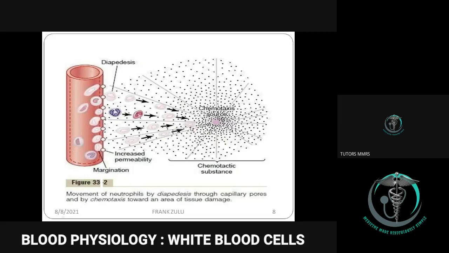So what are we saying? Let's say here there's a microorganism. Most of these cells, which are cells of the immune system, are in blood, and they will start coming out, getting attracted to the place where you have your inflammation or where the antigen is present. So chemotaxis is what is attracting these white blood cells, or cells of the immune system, to the site of inflammation or to the site where the antigen or the foreign microorganism is present.